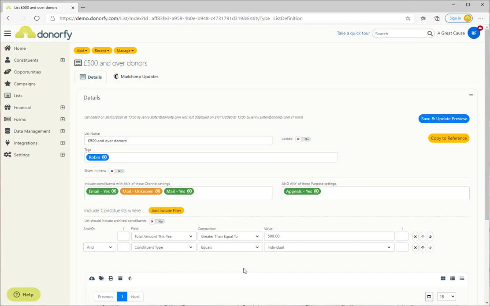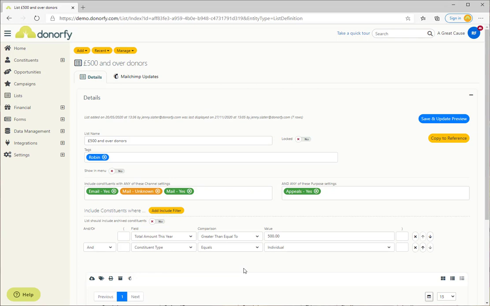Donorfy uses lists in a cascading waterfall style, so that the first list they appear in, they will get that particular communication within that appeal. And you can change the order of sequence of those segments as well. There is more information on that in the campaigns video. But that's just a summary of lists.